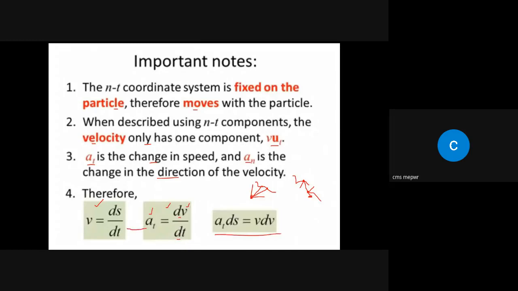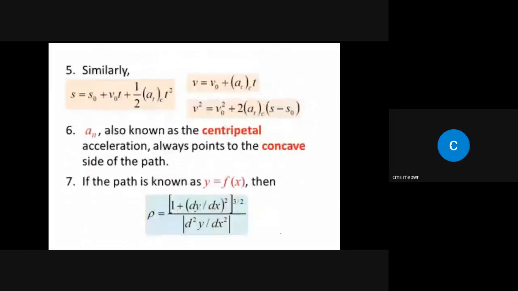These are similar equations to the ones we used to have in our previous classes, which we gave the name of basic kinematic equations. So these three are basically the similar equations. We also derived the equations of motion for constant acceleration. If you remember, one was s equal to s naught plus v naught t plus half at square, where the acceleration was constant. The other one was v equal to v naught plus at, and again the acceleration was constant.